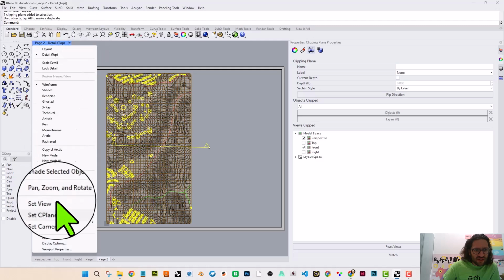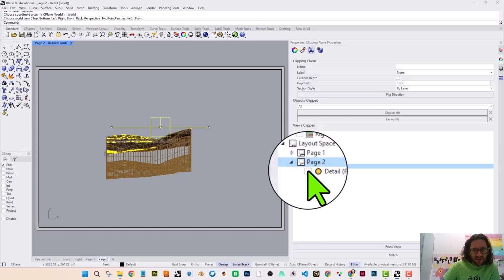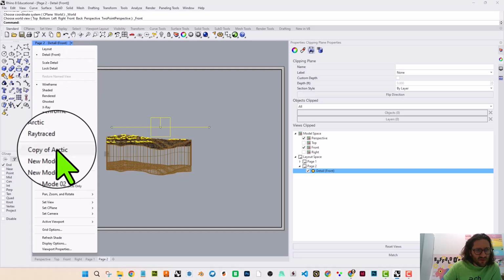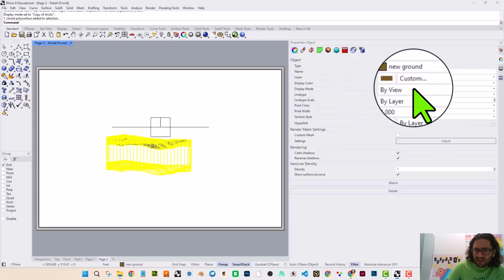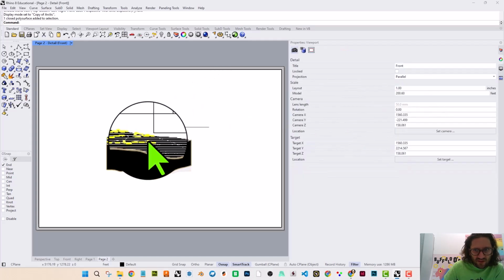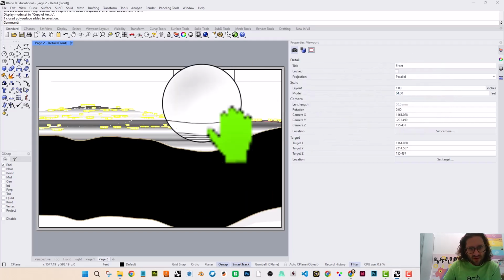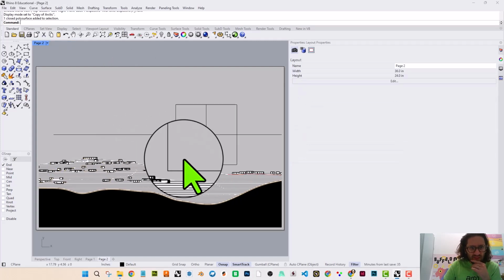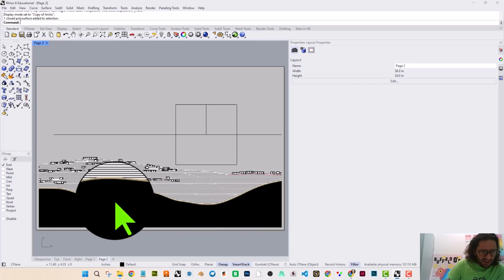Okay, so let's change this to set view front. It's not cutting through because I just got to go here and here and turn this on and change this view mode to, what is it, Arctic. If I have this selected, I can change this display mode to Arctic. That's interesting. If I zoom in, I can make this 1 to 64, and that looks better here. Okay, and nice. So if I double click, that looks good, I think.